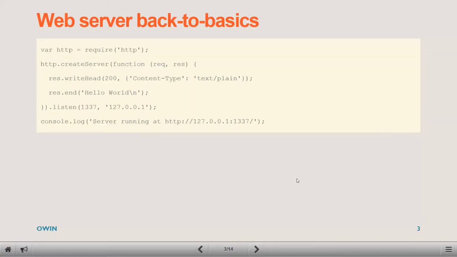So let's start with the basics. This is a very basic HTTP server written in Node.js. It starts off with you importing something, some way that you're going to start up a server. In this case, it's an HTTP module available in Node. Tell it we want to create a new server, and then we have a function that is executed every time a request and a response comes in. So the way this will work is the server will start up, and every request, regardless of where you come from, will return the same response.